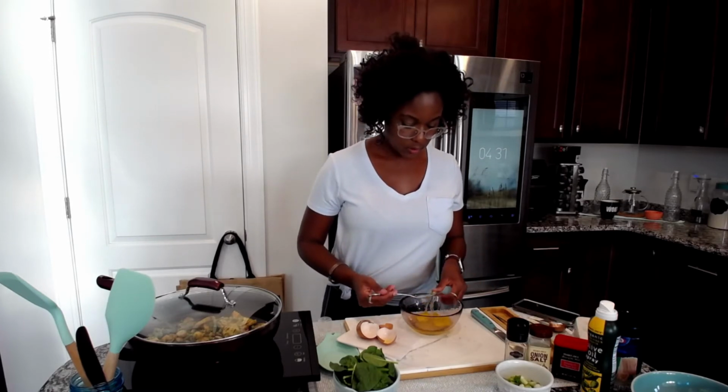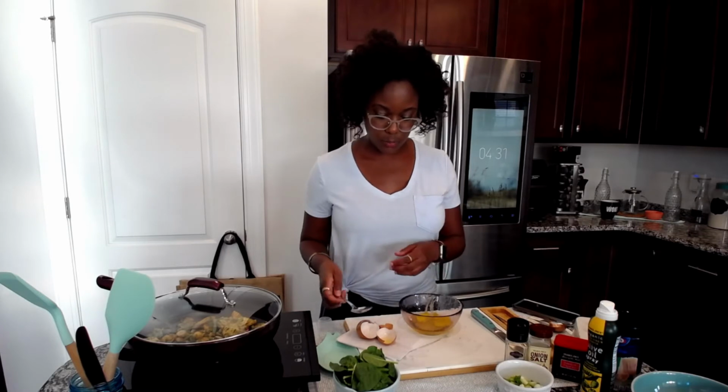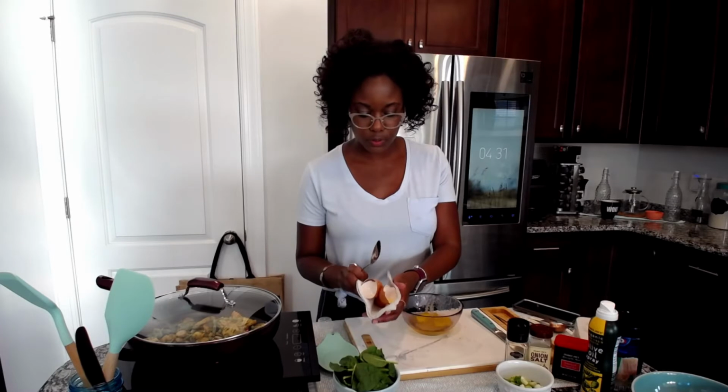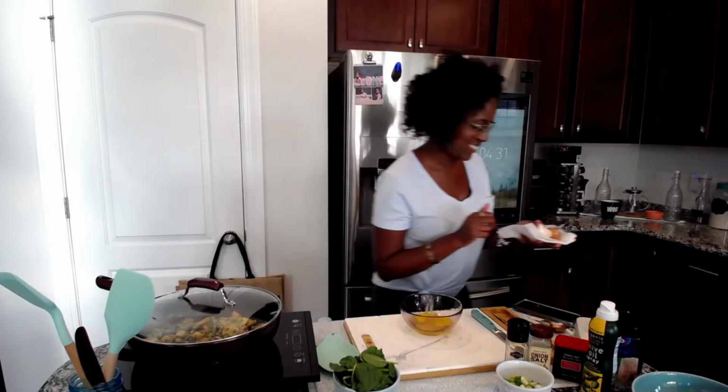We will need to give these potatoes a little stir in a moment. So once they start to bubble up and you hear that, we're gonna go ahead and give them a stir. I'm gonna throw these away real quick and wash my hands. I'll be right back.